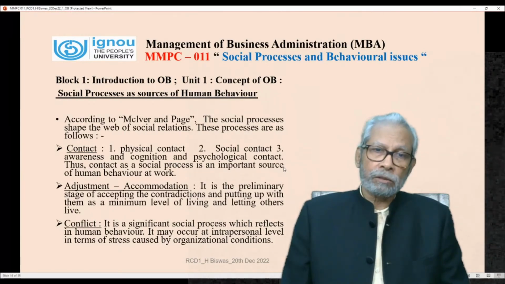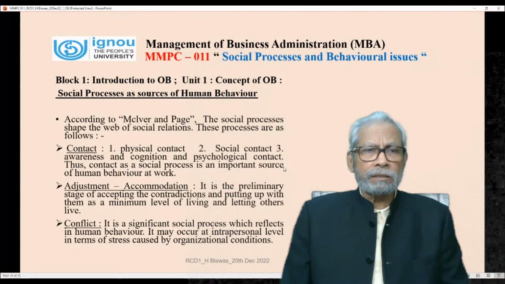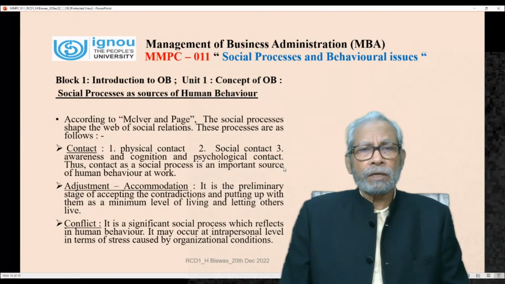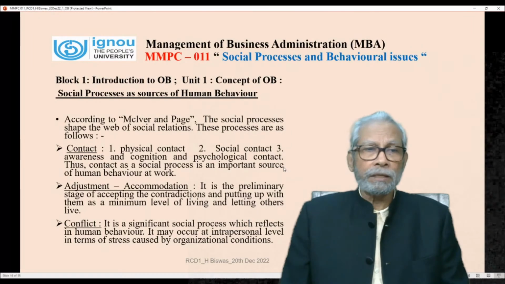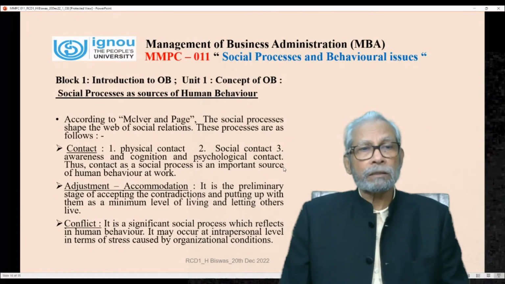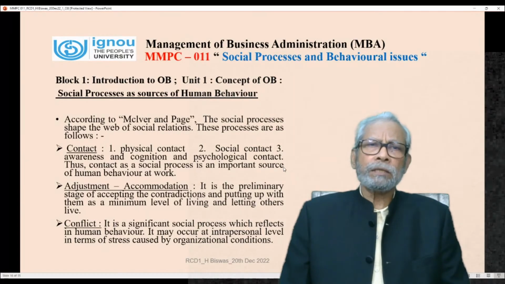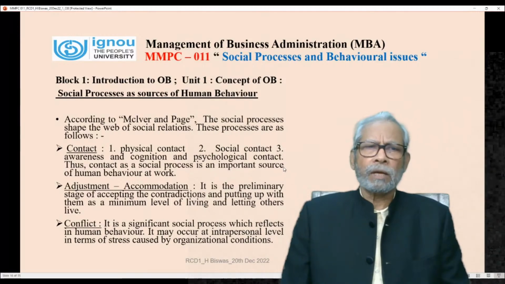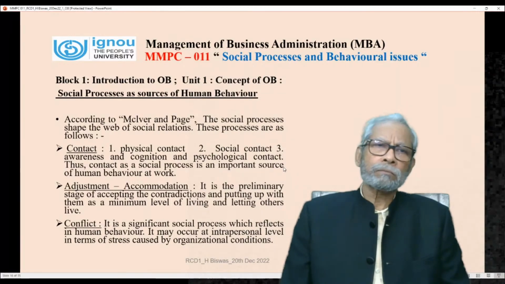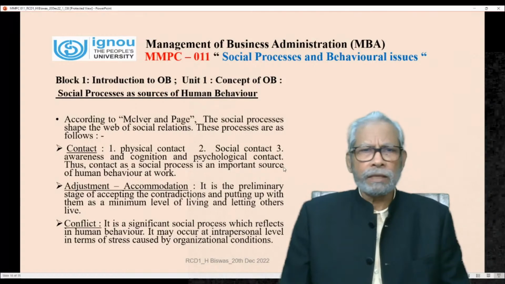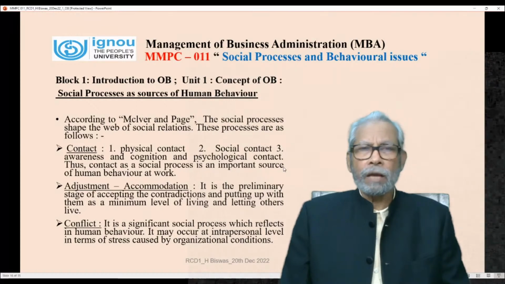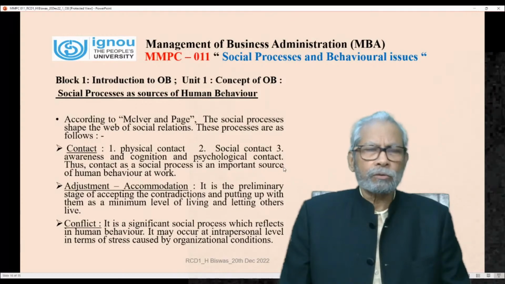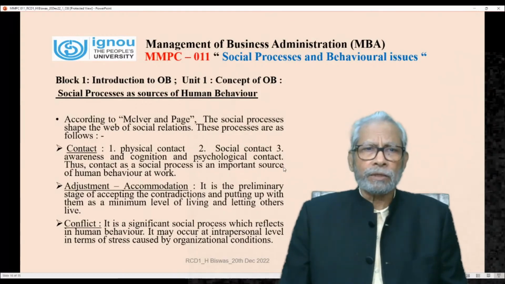Adjustment and accommodations. It is the preliminary stage of accepting contradictions and putting up with them as a minimum level of living and letting others live. You see, humans by nature are together. They cannot lead alone. They have to have a group. They have to stay with some families, stay with societies. So this is a need for them.